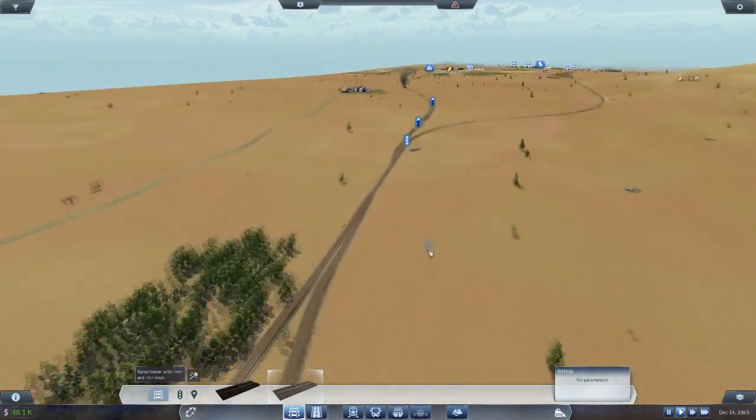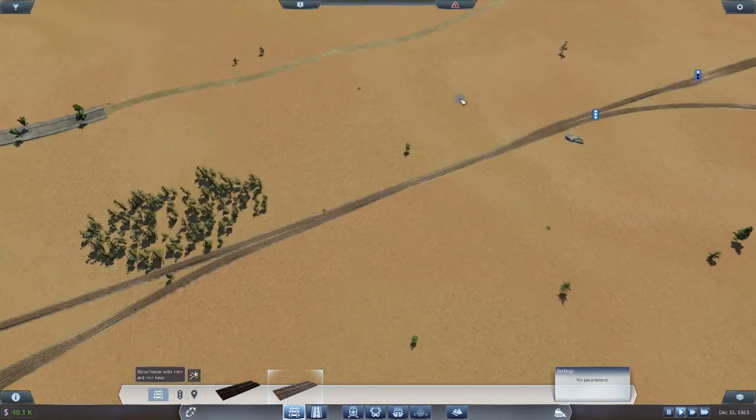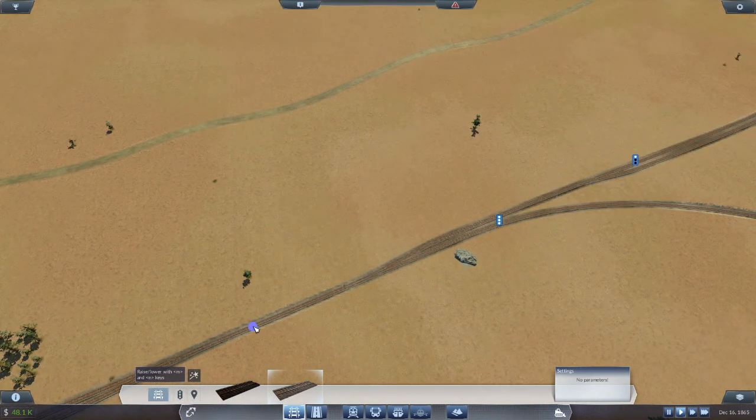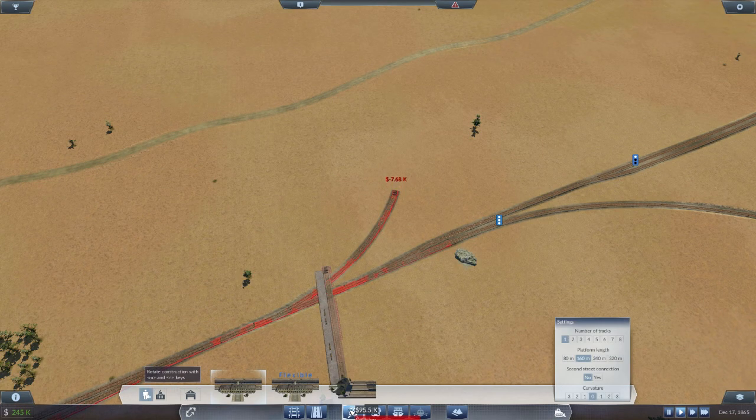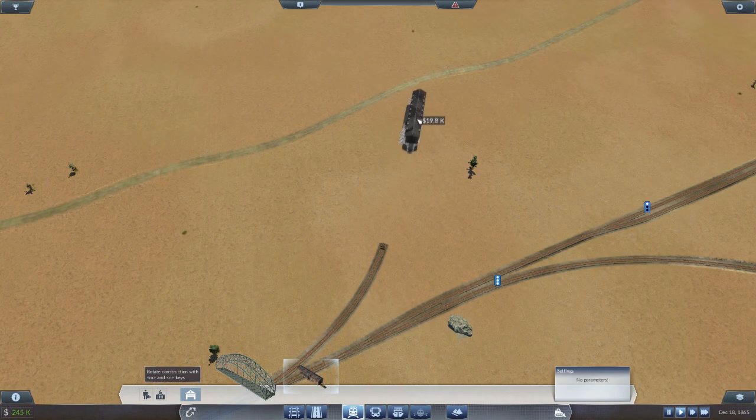So I might put it on the outskirts of town, sort of by the road here, and then just connect it up to the existing main line with a turnout, say, here. Yeah, it works. That's a thing that happens. And if it's not, well, it's happened now. We will throw a depot down. Let's just put it in there.